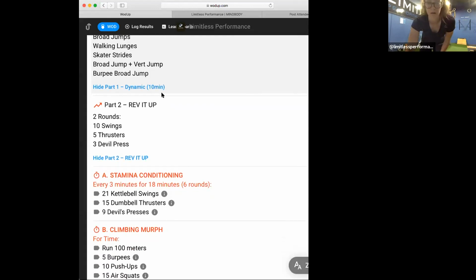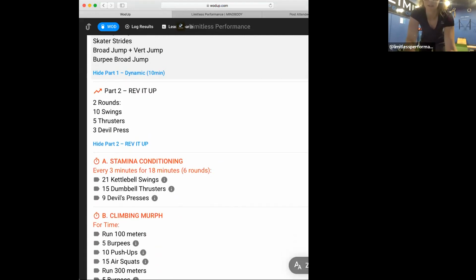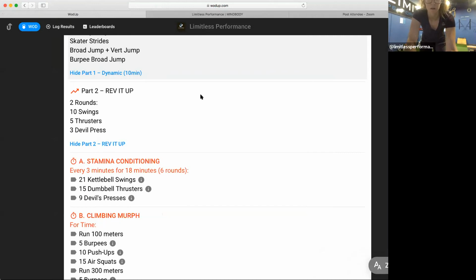Okay, I'm going to share my screen and I will start explaining. We're going to go into our rev it up first, but I'll just explain the stamina conditioning part A to start. So we are going to do 2 rounds of 10 kettlebell swings or dumbbell swings, depending on what you have, plate swings even, 5 thrusters and 3 devil's press. Devil's press, reminder, that's going down into that burpee position on the ground with your dumbbells on each side. Then you're coming up and you're swinging them through.